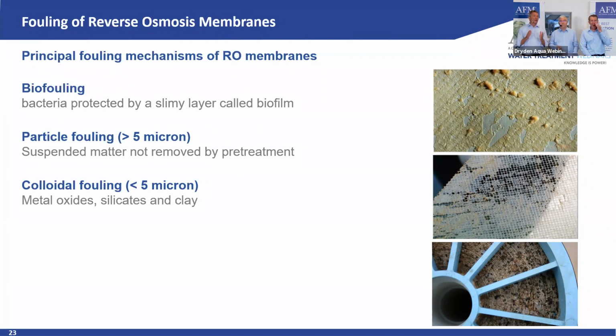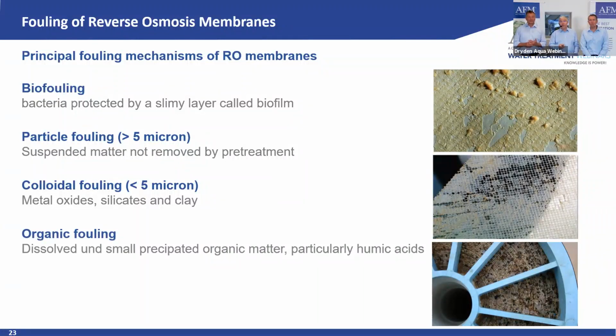So I think we could take particle and colloidal together. Particles are the ones bigger than 5 micron, colloidal are the ones smaller than 5 micron, and we can remove a big part. I think especially the colloidal fouling is important for us because the particles still would be kept in the 5 micron cartridge filters, which shouldn't be like filtering, it's just your police filter. Yes. Then the next one down is, of course, organic fouling, which is precipitated organic matter.